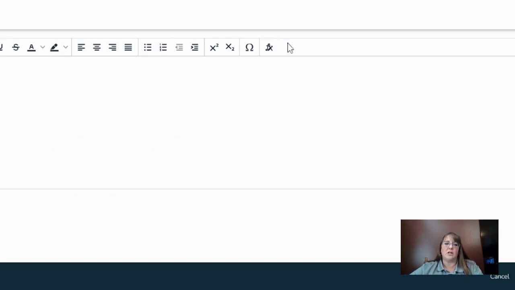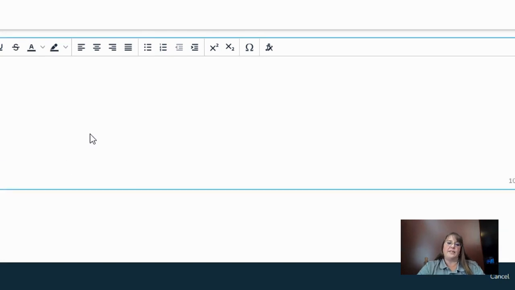You can see it has an RCE, so you can change the font size. You can add a timer if you need to make this a quick activity. You can add an image, and then you can turn on or off student recordings. Sometimes it's helpful for those students who need a little bit of extra help to turn that on so that they can record their voice instead of type.